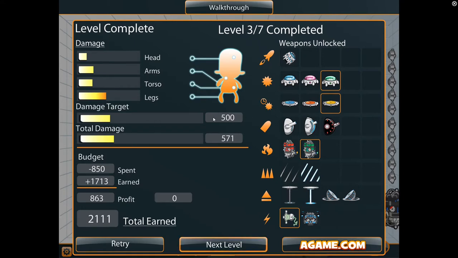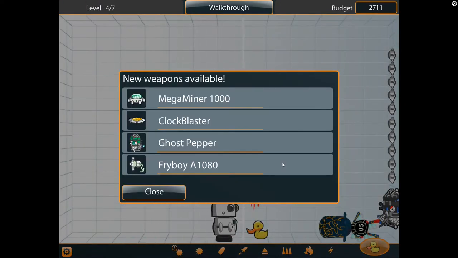The target was 500 damage. I did 571. And the budget. Oh, I forgot to talk about that. There's a budget, basically, in each level. And each weapon costs a certain amount, so you can only put so many weapons down. You can't just overload it, because that'd be way too easy. Okay, on to the next level.